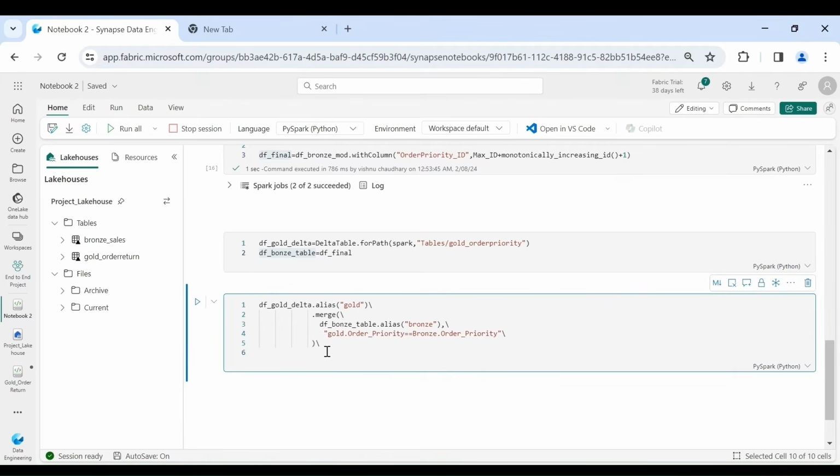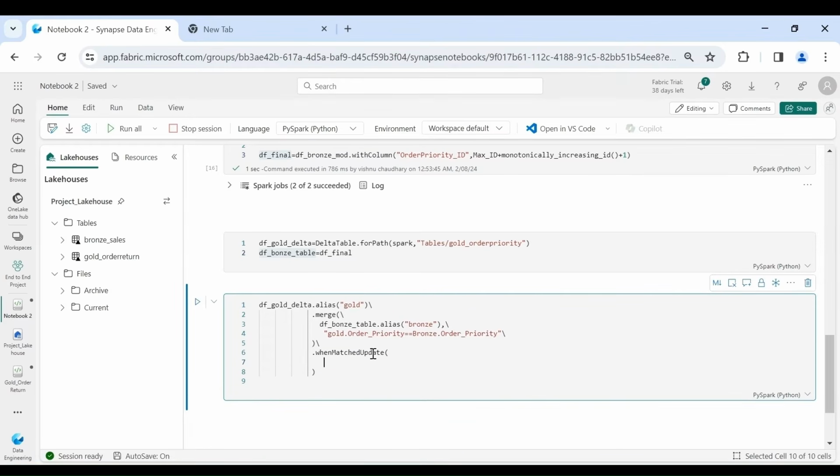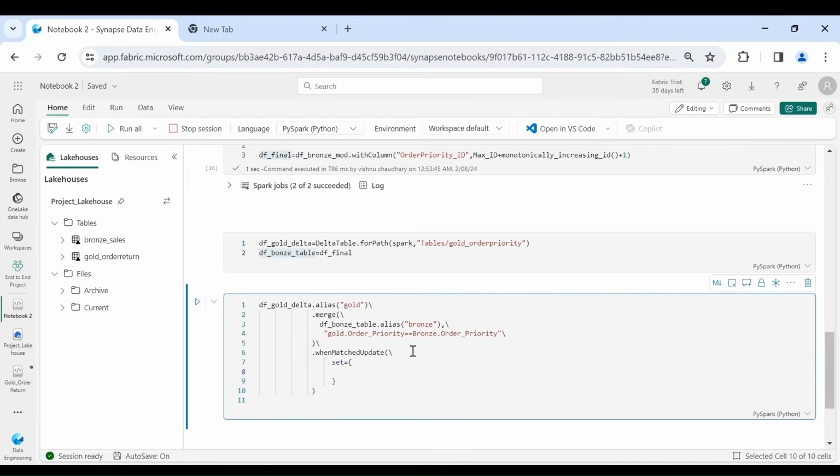And after this we need to write dot when matched update, and here write set. So we will update only the modified timestamp because we have only one order priority column. If it already exists, then we will update the modified timestamp only.